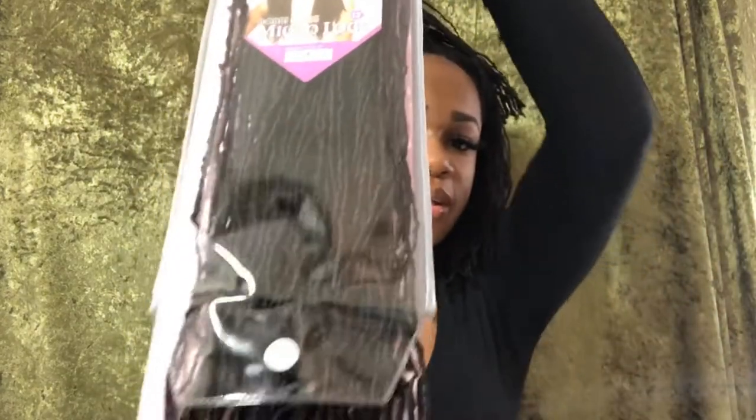This is a live recording, so no, I did not try this before. Anyways, here is the hair that I'm using today. It is Bobbi Boss Microlocs in 18 inches. Apparently, it has a crochet hook thing, but I'm not gonna need that. This is what the package looks like, and they look pretty. Okay, this is what we're working with. I mean, they look all right. For people who want some instant sister locks, here you go, Bobbi Boss.